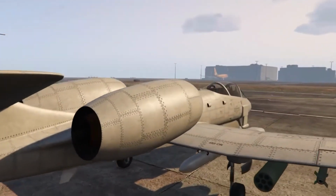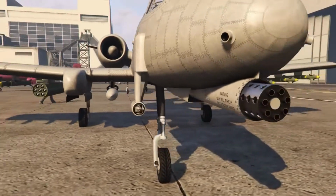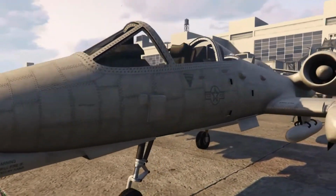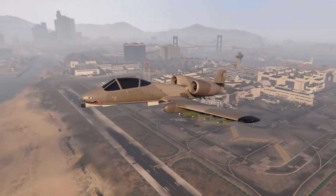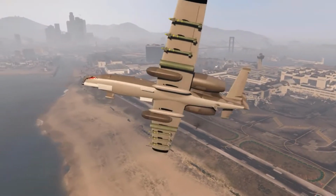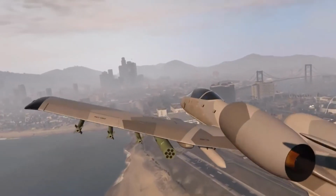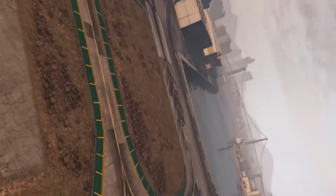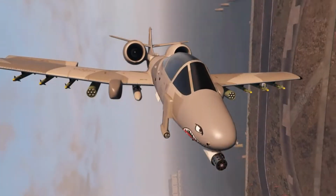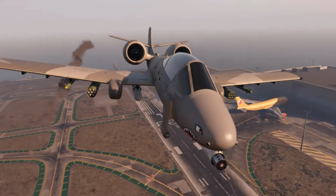Number 2, B-11 Strike Force. The B-11 Strike Force is a jet that just looks fast. It delivers on that, and proves to be one of the most enjoyable rides in all of GTA 5. The B-11 was added as part of the After Hours update, and though it's not all that easy to handle, it is plenty quick and can reach top speeds in seconds. If that isn't enough to sell you on it, just take a look at the many offensive capabilities the plane has. Other than that, the missiles are pretty much the same as other lock-on missiles.